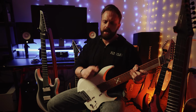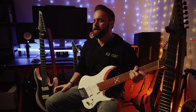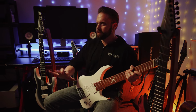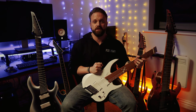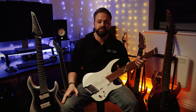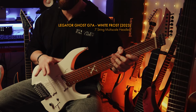And that is a headless guitar. I did an entire video on why I decided that I just had to have a headless guitar. I couldn't possibly continue in life without one. Basically, this is my living room sofa guitar. So this is the thing I sit on the living room sofa with and noodle with. This is the newest addition to my collection. I've only had this a couple of months.